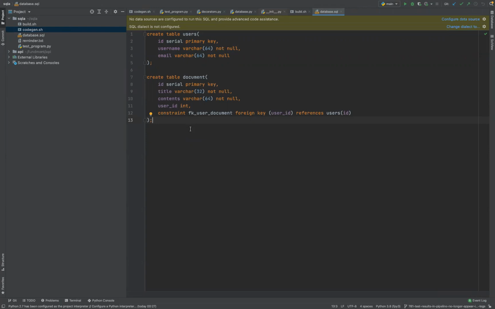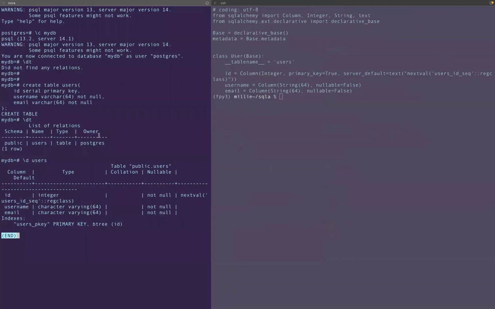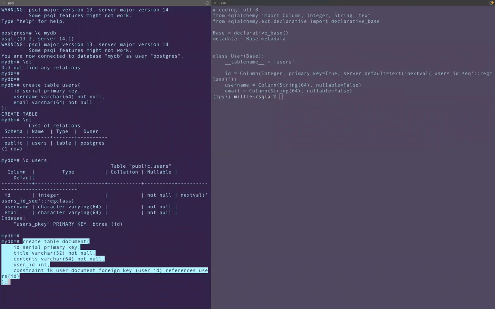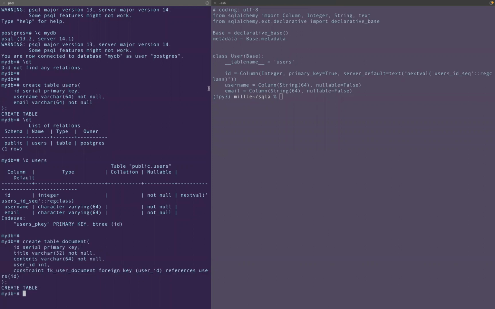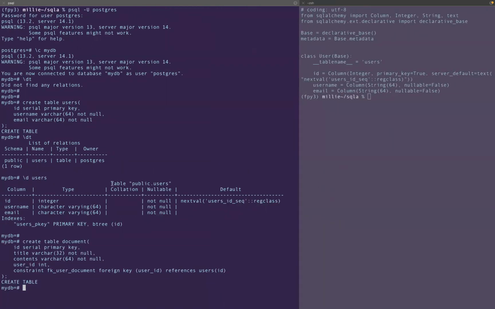So it also has a primary key in the form of an integer, and it has a document title and the contents of the document, as well as a foreign key from the document to the user, denoting which user owns this document. So let's go. So then we've just created our document table.